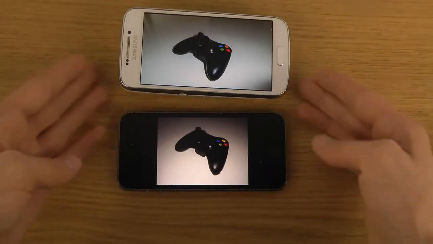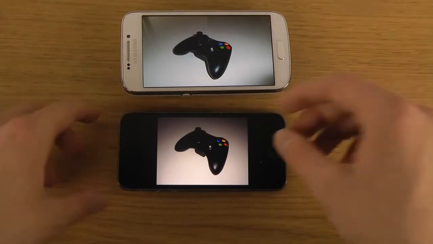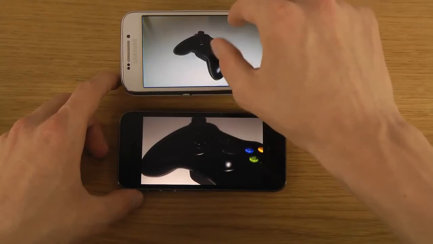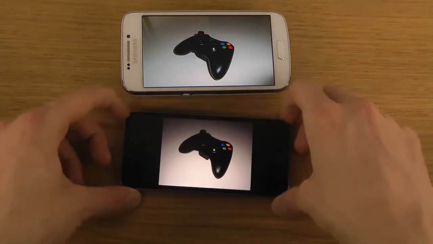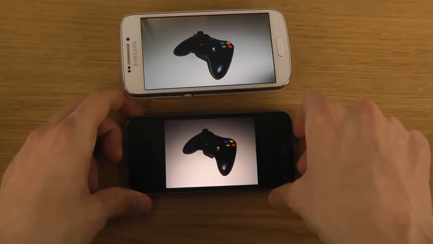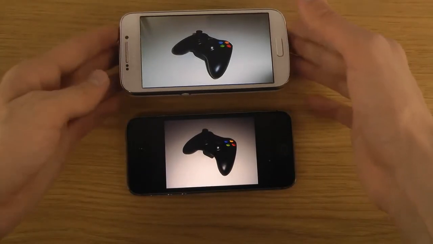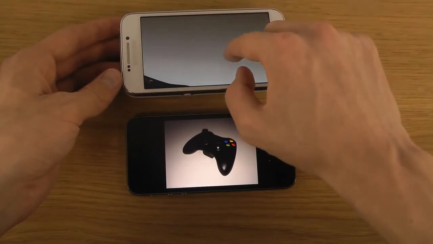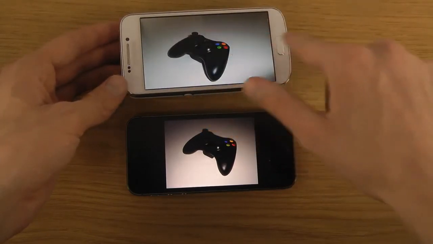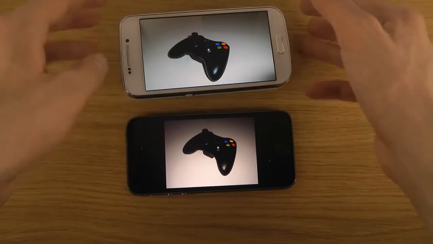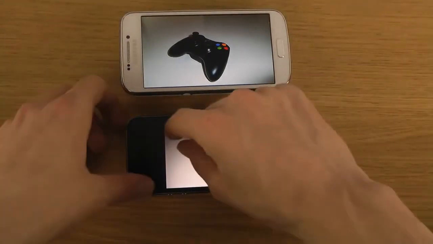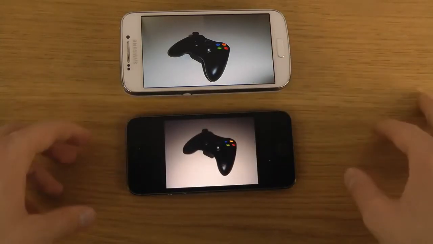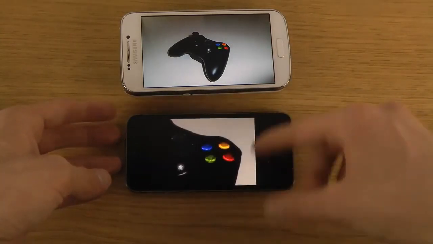And then I take a quick little picture here of my Xbox 360 controller. You can see it's kind of dark on both, of course. You can also see here on the table, pretty interesting, that you can see more of a reflection in the table, which looks a little bit more awesome. You can see my big 50-inch smart TV reflected here on the S4 Zoom with that camera. Here you kind of can't see anything of that, which is a little bit boring if you have a cool table.